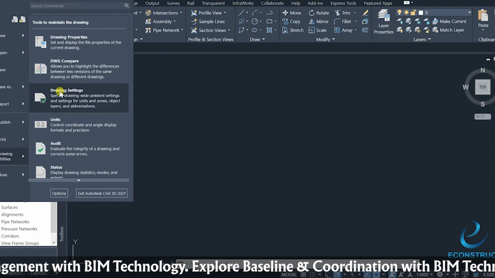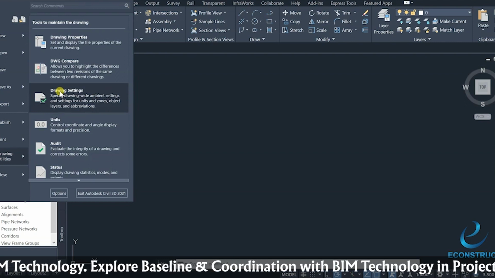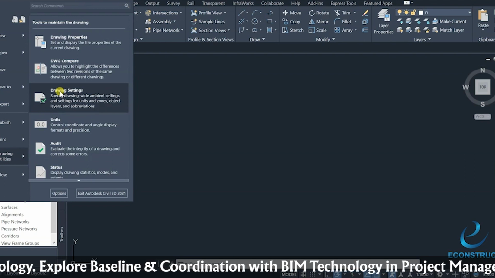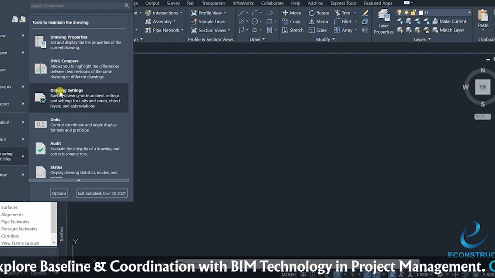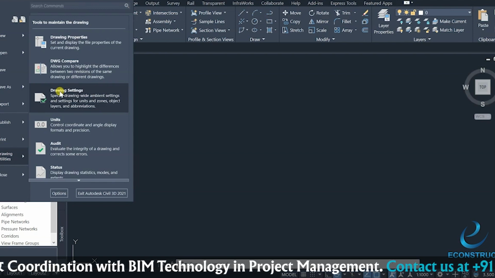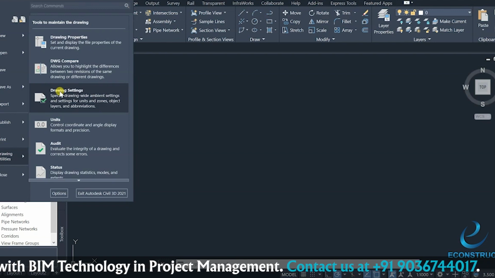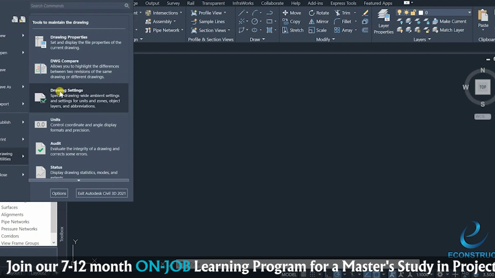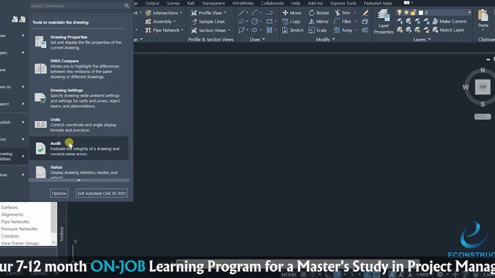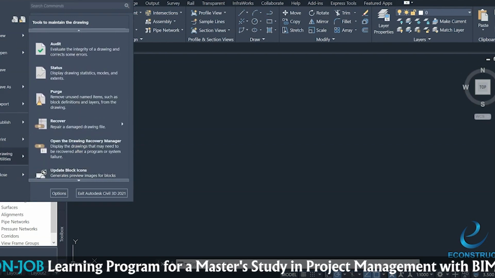In Civil 3D, there are more elaborate units that you are going to define, or not units actually, settings. You will be defining more detailed or explanatory settings, be it ambient settings, feature settings, or drawing settings. So there are different types of settings that you will have to adjust, and there are several more, and then you can close your file.